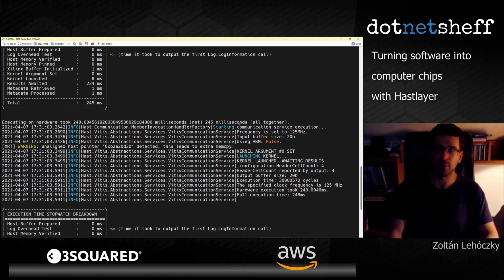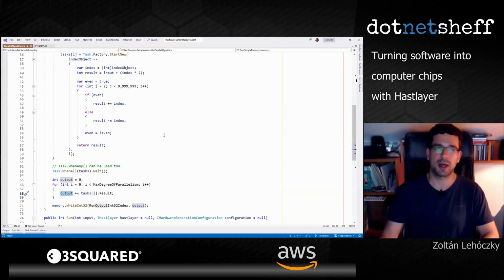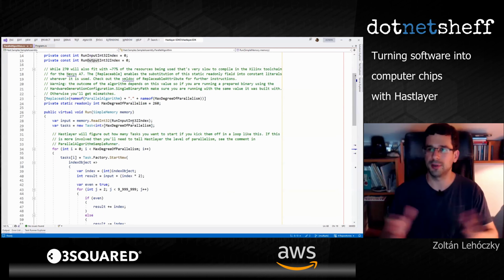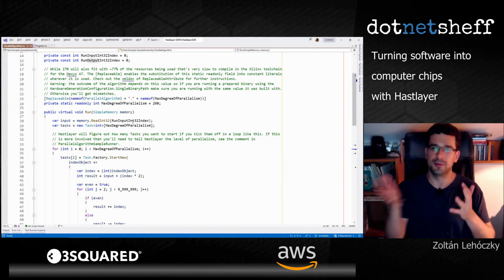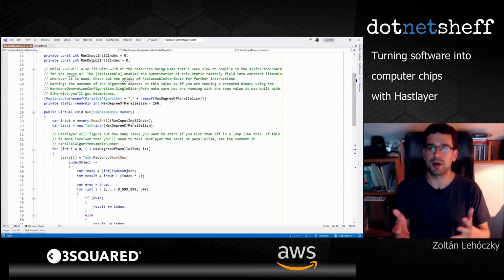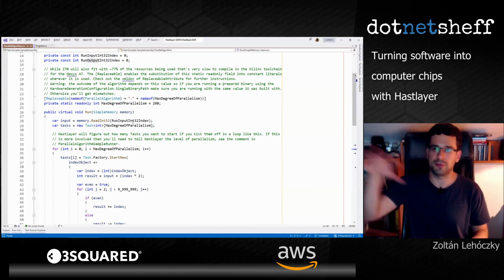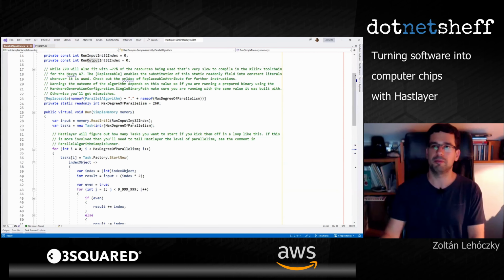And you may ask, okay, I've shown you this class here, but surely there's something else. So this is the algorithm, but what's the glue that holds together my normal .NET application and what runs on the FPGA, where I implemented the logic?